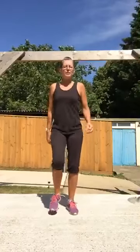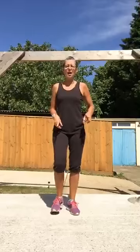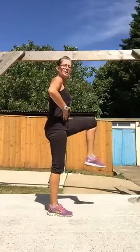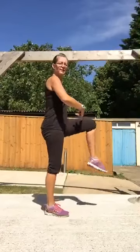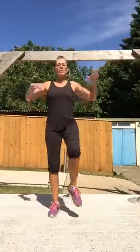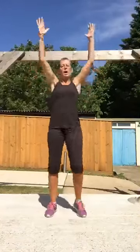Alright, lots of repetition. I just want to start off with single knees up. Try and keep your body straight, your tummy tucked in, and knees at 90 degrees. We're going to add the arms. When the knee comes up, the arm comes down.